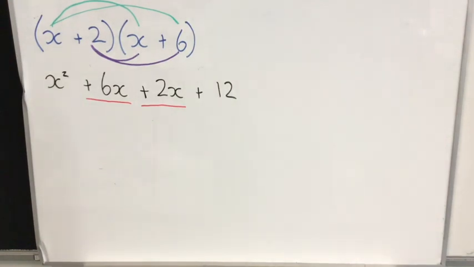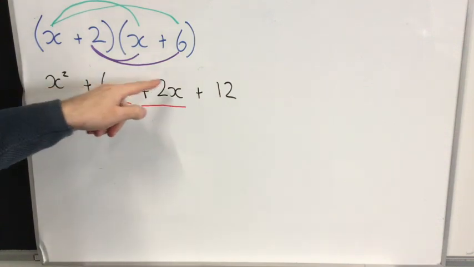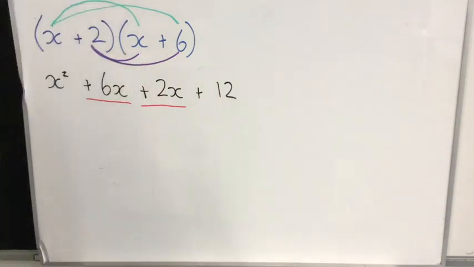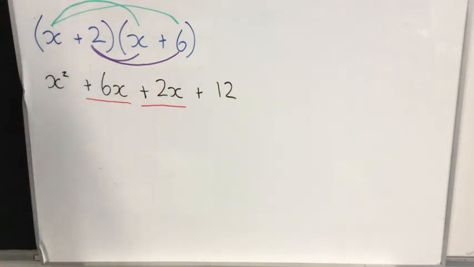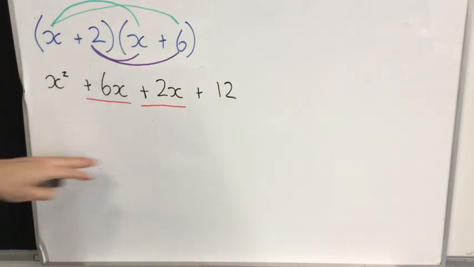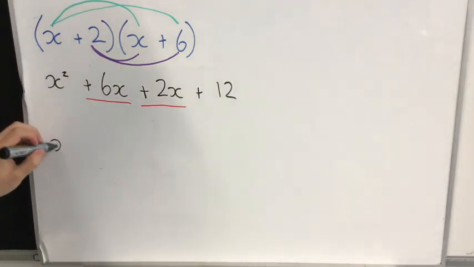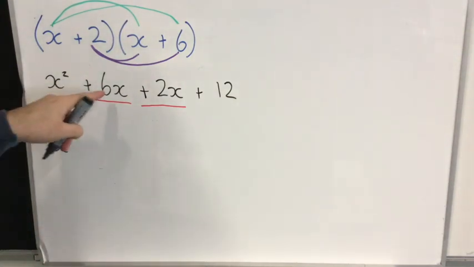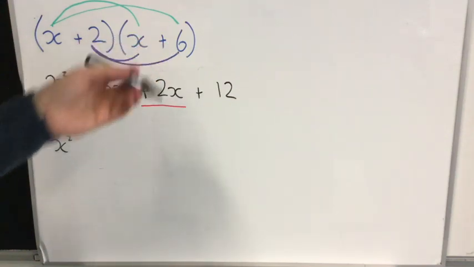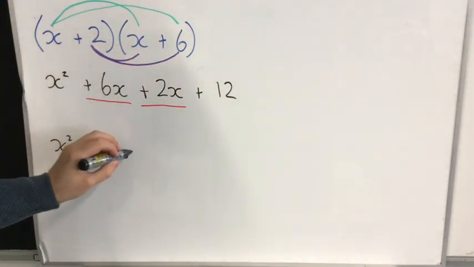Last step, all you need to do is rewrite this line here, but now this just says positive 6 plus 2. You can do that on the calculator if ever you get mixed up. You just don't write the x's next to it when you put it in the calculator. And then you can put your final answer down the bottom. So this x squared, that stays the same. X squared. And then this says positive 6 plus 2, or 6 plus 2 equals positive 8x.